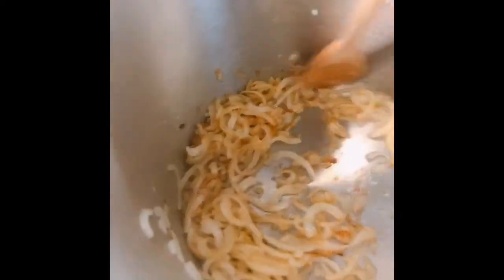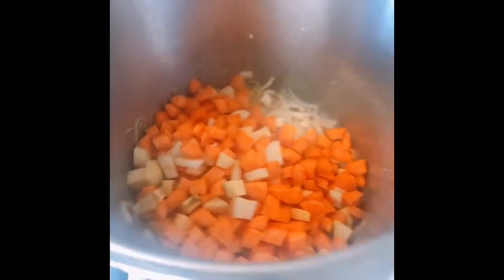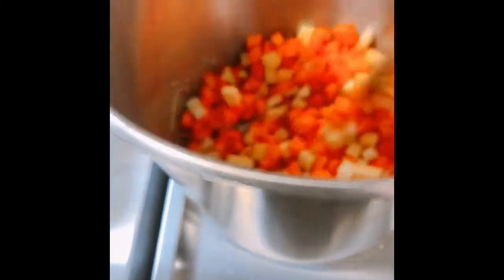So have a look now guys, you can just see that they're starting to take on a little bit of colour, the onions, just caramelising down slightly. So I'm going to add in all my veg. Give that a good stir up, and then I'll just cook this down just till it starts to soften.